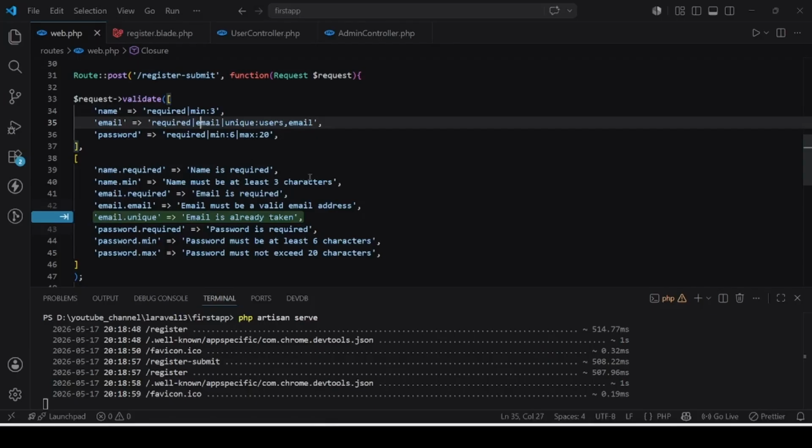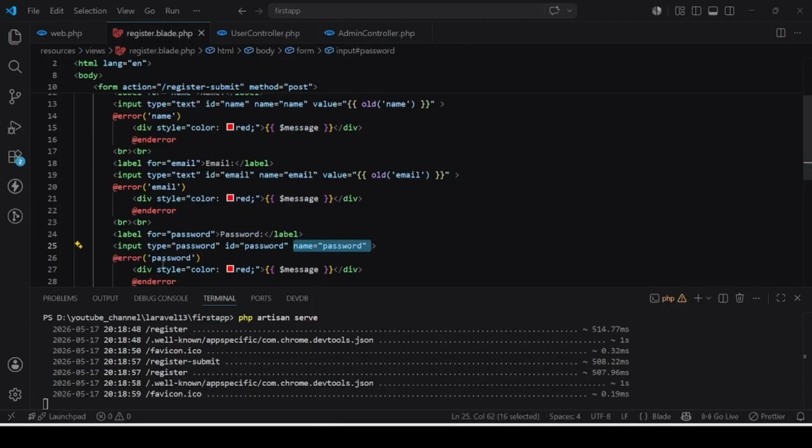So today we have learned Laravel validation, required rules, email validation, min and max rules, custom error messages, and displaying errors in our blade, so you can see. Okay. And old input handling like this, and now your forms are secure and professional. In the next video, we are going to explain Laravel 13 middleware. You will learn what middleware is and how middleware works, and also route protection, authentication middleware, creating custom middleware, and this is where your Laravel application starts becoming production ready.